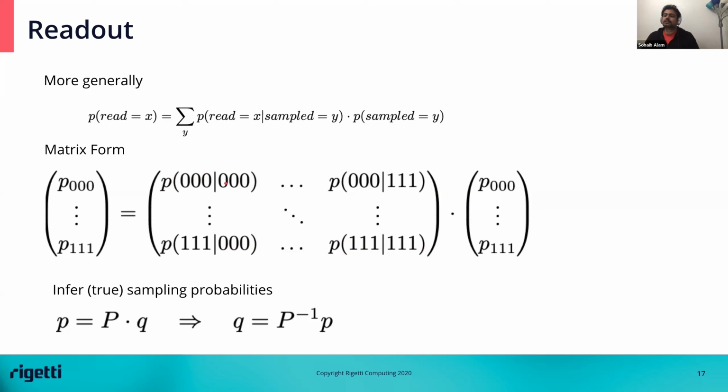So for example, in the case of 000, we will essentially do nothing at all, because our quantum states always start off from the state 0. And then we will just read it out, and we'll simply count the number of times that we actually read the bit string 000. If we sometimes read the bit string 010, then we'll basically say the probability of 010 given 000 is in fact non-zero. So it's whatever fraction of times we found the bit string 010.